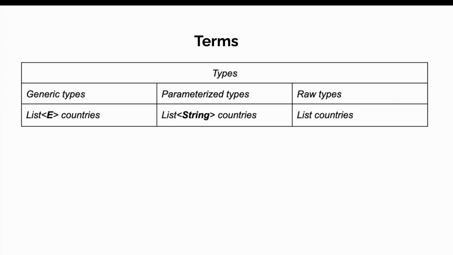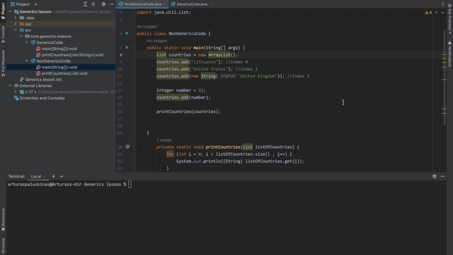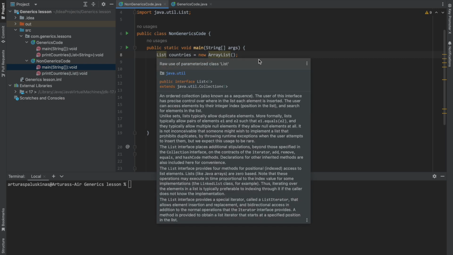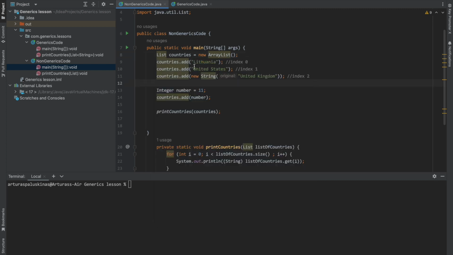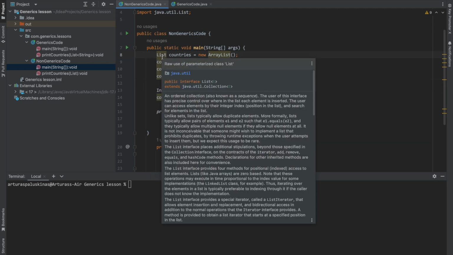Let's go back to our non-generic code example and switch to the integrated development environment. If you look into the non-generic code class at line number 8, you will notice that we use a raw List type. The integrated development environment shows us a warning that raw use of a parameterized class is being used in the code.